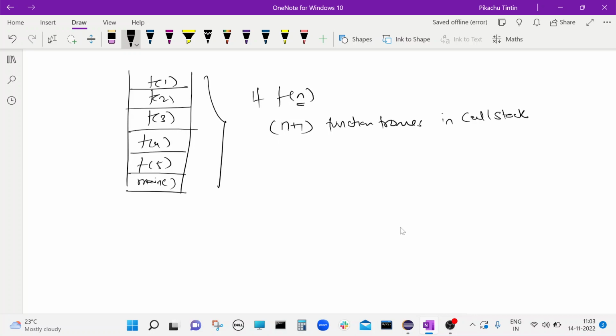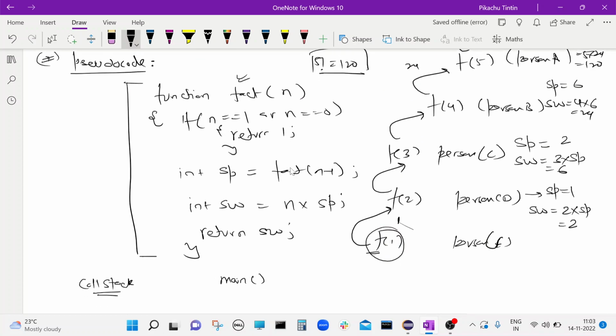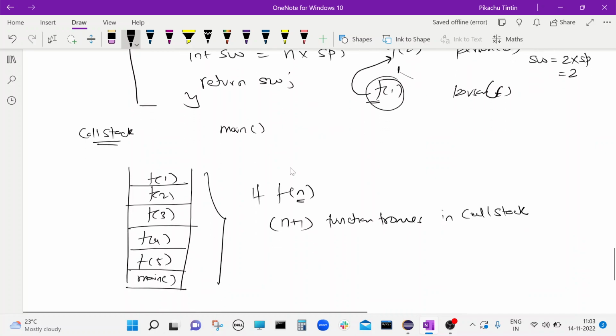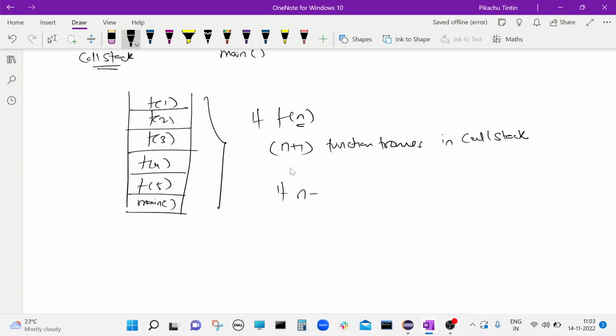Now I ask you a question. Is this a good thing? Is it really a good thing? Is this recursive solution better than an iterative solution to find factorial of a number? I believe not. Why? Because if n is equal to 10 raised to power 5, a total of 10 raised to power 5 function frames will be created in your call stack, which is highly inefficient. We don't have this much memory. We need to do it efficiently. We don't have unlimited memory that we can spend our whole call stack on storing function frames.